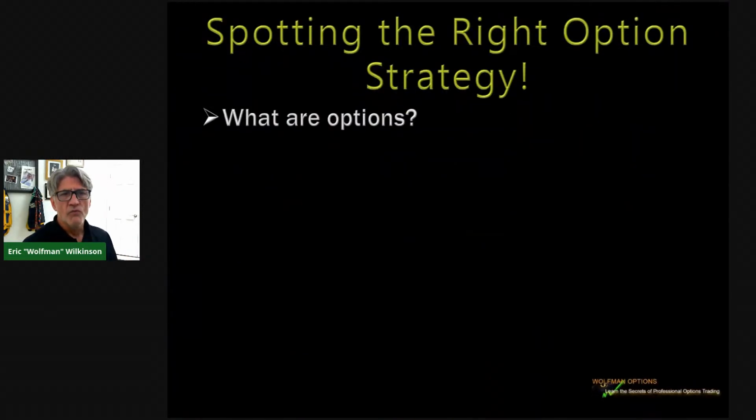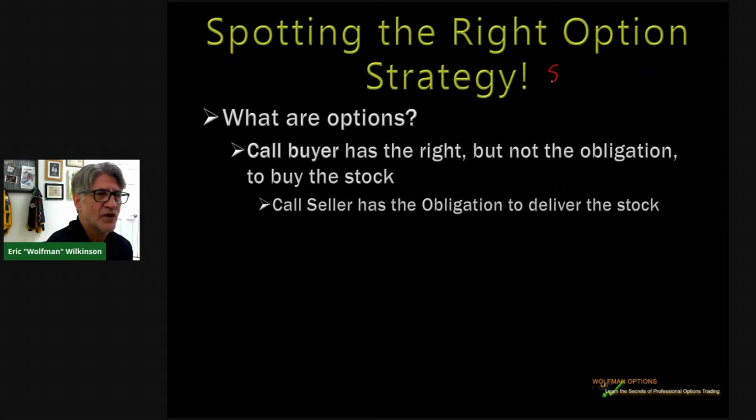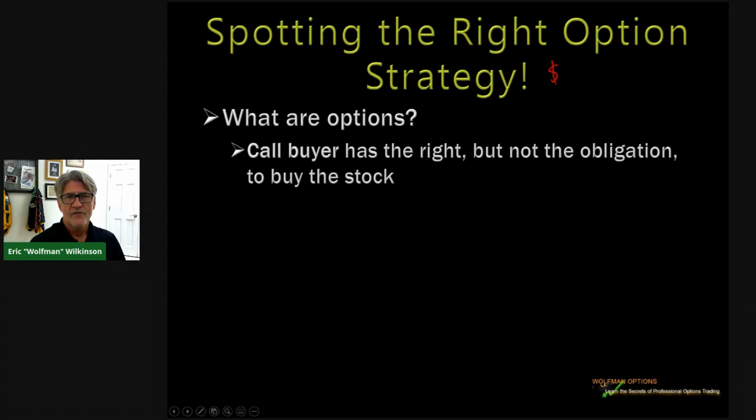All right, so before we get too deep into this strategy, I do want to talk a little bit about the options and what they are. So a call option gives the buyer the right but not the obligation. And that's the key, not the obligation. It means I can, but I don't have to, right? To buy the stock. So if I buy a call, I have to pay out dollars. I don't get those dollars back, all right? Those dollars are gone if I pay for it. But by paying for that, I have the right to buy the stock at my strike price.